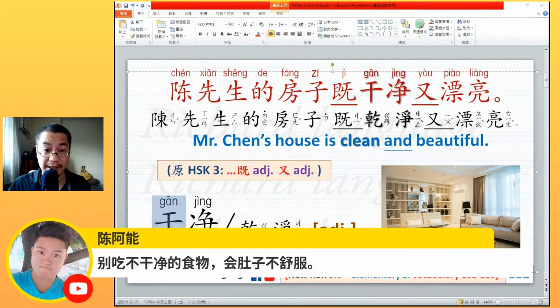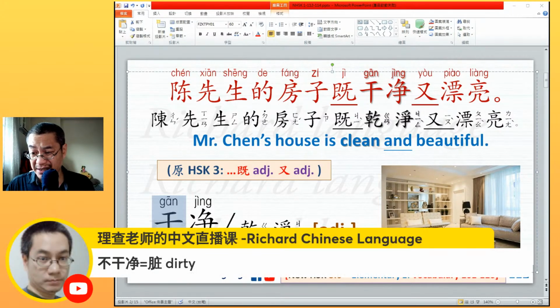不干净 means dirty. Very good. When Anand is talking about 不干净, which means dirty, you can also say dirty, 脏。不干净 means 脏. Okay, dirty. When you talk about water, food, you can use 不干净. Also, it is an adjective. Very good, Anand. Anand is teaching us how to say dirty in Chinese.